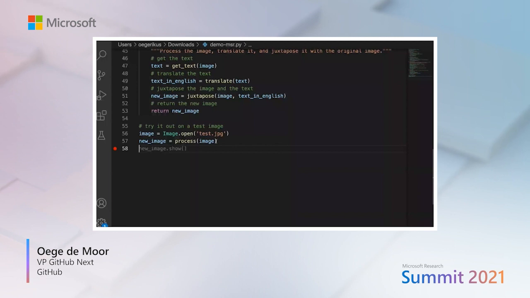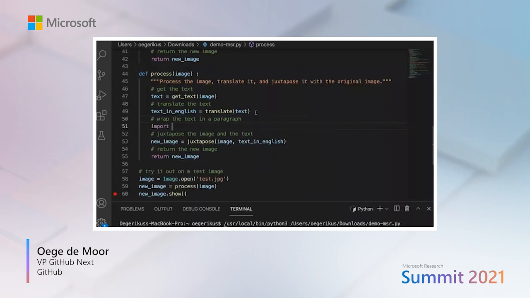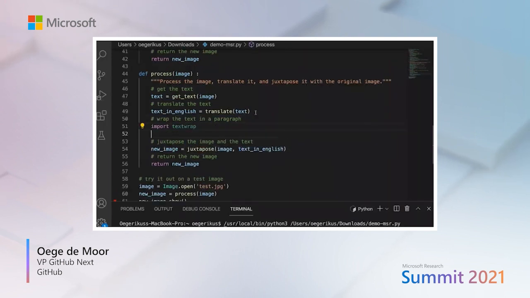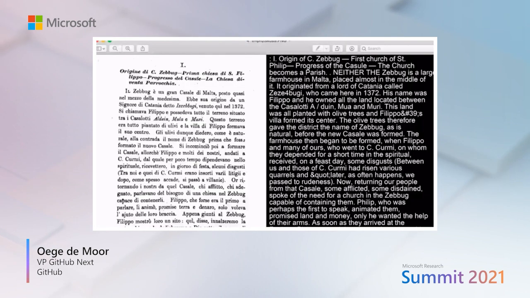So let's execute that. This is like going to the NASCAR races. We're now all waiting to see whether a crash will happen. It's almost right, but not quite. The text is actually running off the page, so we need to wrap it. Okay, that seems pretty good. It knows how to do that. So let's try that once again. And there you go. Exactly what I wanted. The original text on the left and the translation on the right.